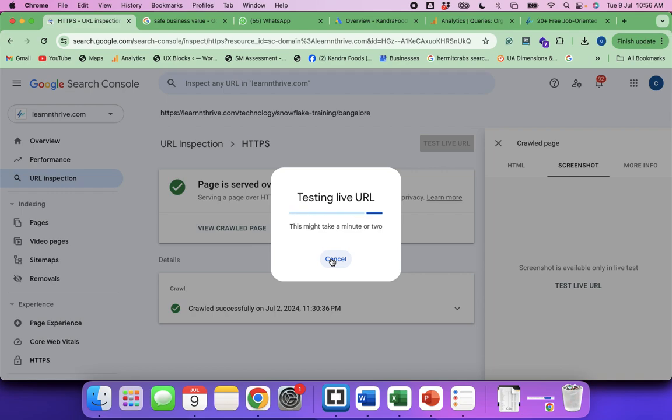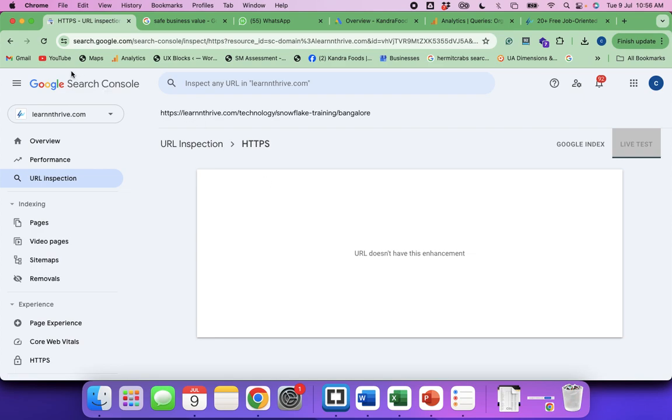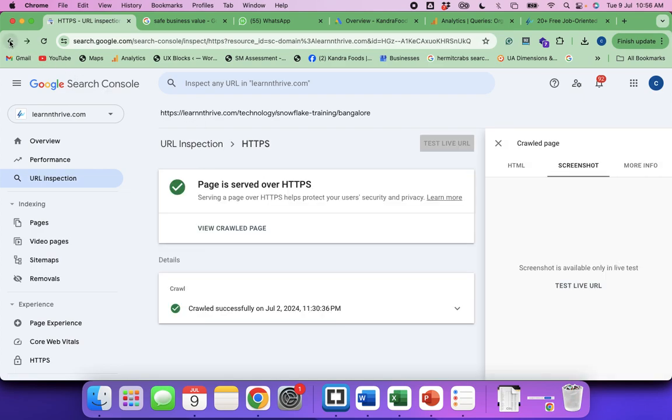Basically, this section helps you to study and understand the bot's experience with regard to your web page and your URL. This section helps you understand how the bot has seen your web page and its experience with it. If you are visiting any tourist place, you will capture photos and understand a lot of things. If I ask how your experience was, you might say the place is very good, food is not good, the transportation is very good, people are nice.